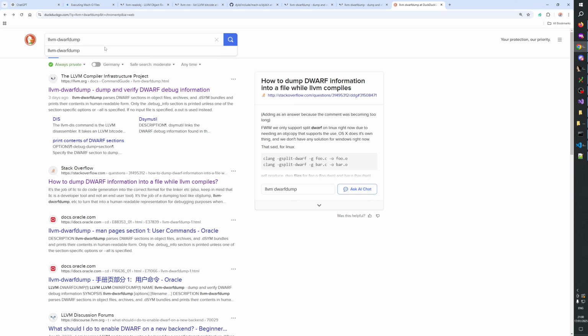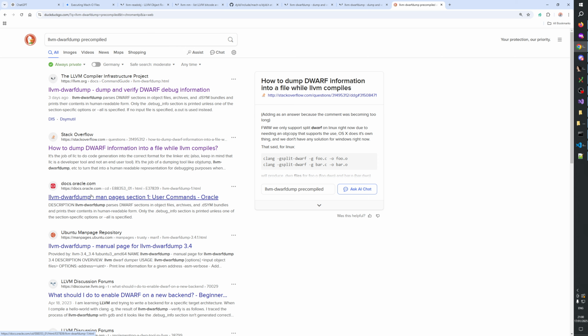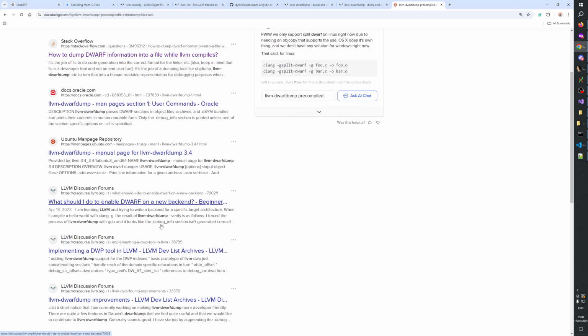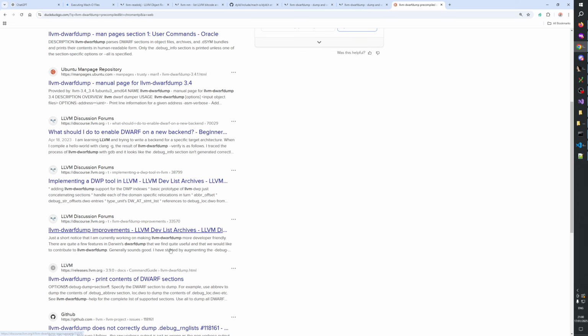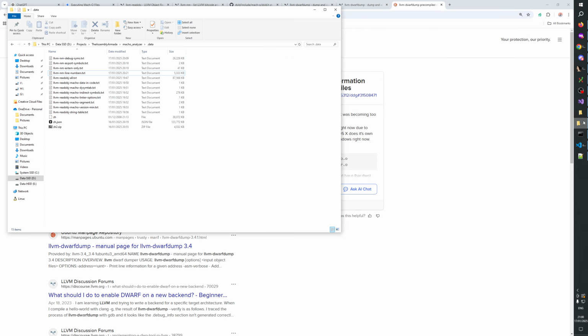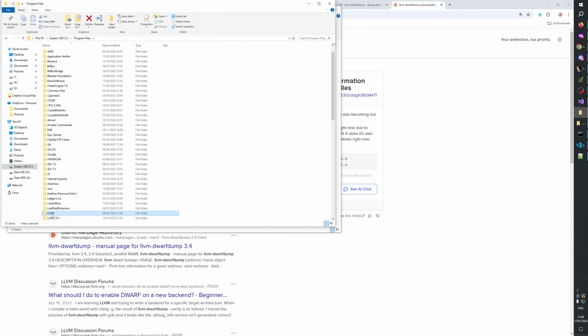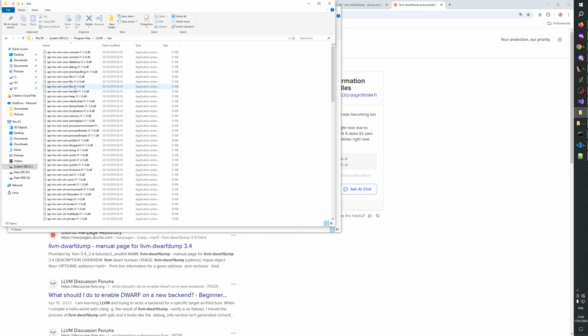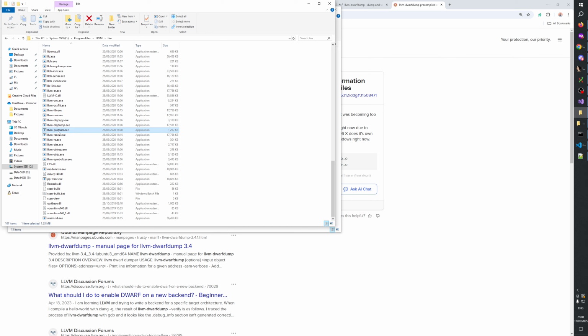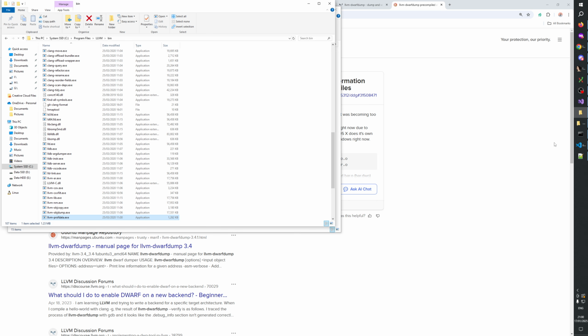llvm dwarf dump precompiled. What about the other llvm installation? Is it in here? No. Nope.